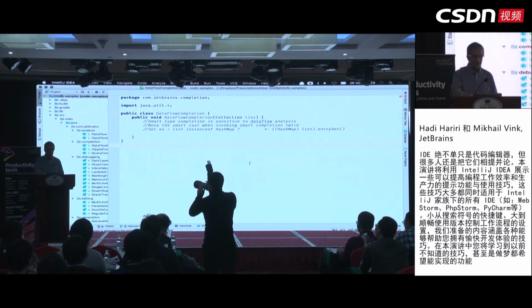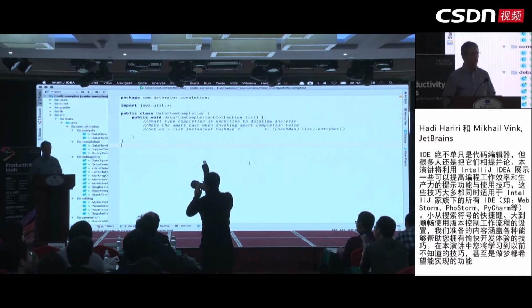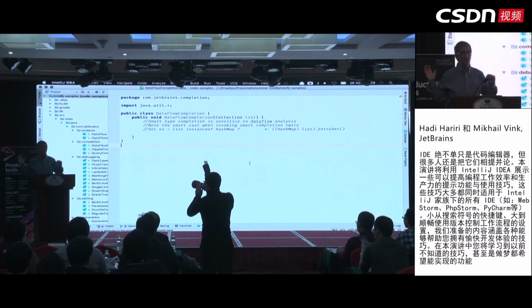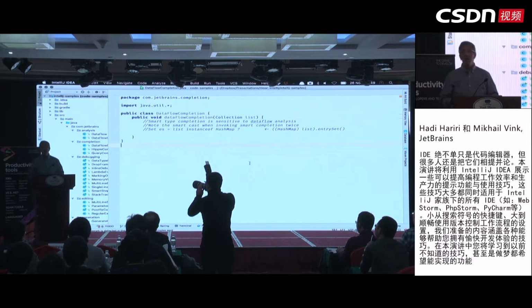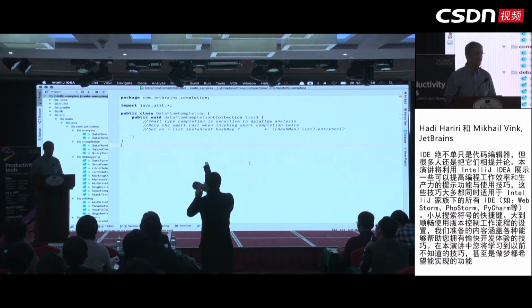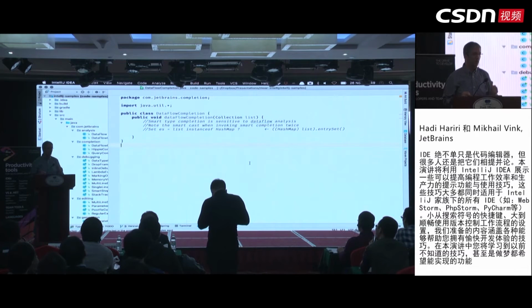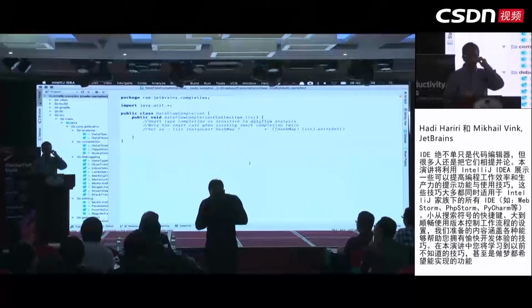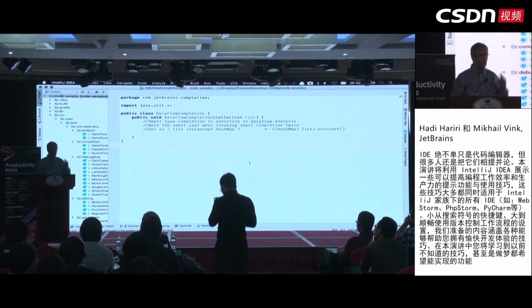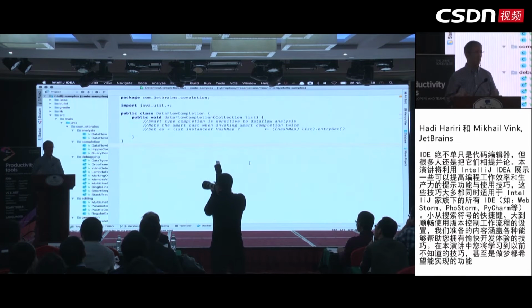Right. So hopefully I'll convince you that you can all switch over to IntelliJ. By the way, if you're not familiar with IntelliJ, we have 2 versions. We have the open source community edition, which is completely free and open source, and then we have the ultimate one, which is our commercial offering. Most of the stuff that I will show you today is available in the community and open source edition too. There are some things that won't be.